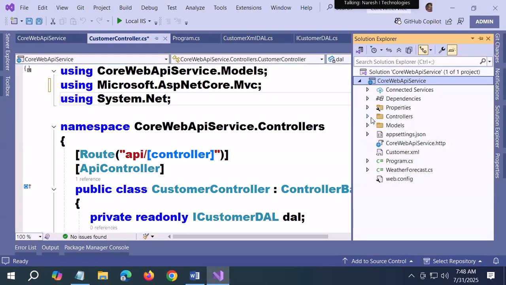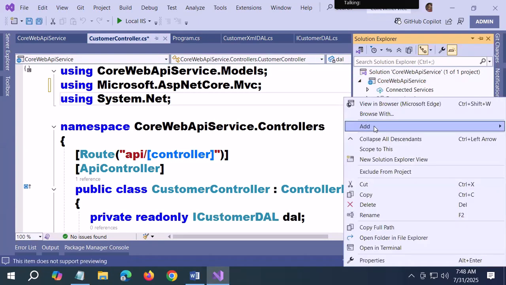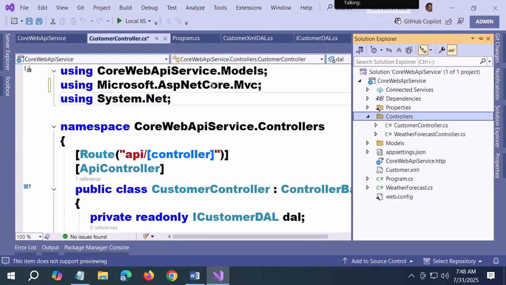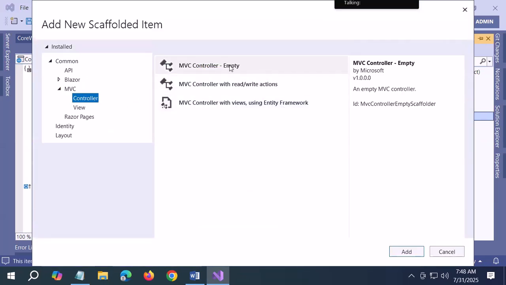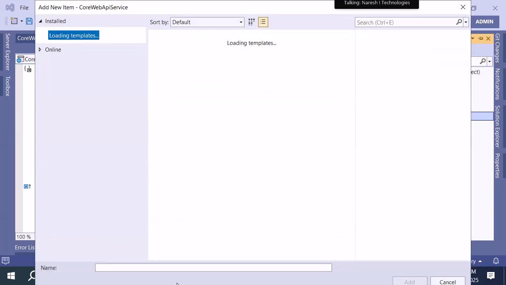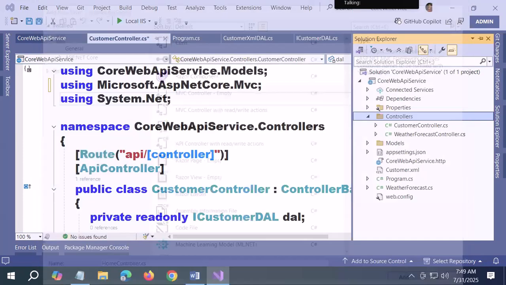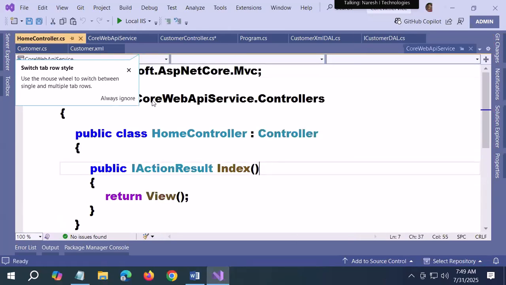Let us go to Controllers. See, we have one WeatherForecast controller and Customer controller. Both are APIs only. One is created by default and the other is what we created. But now what I'm adding is an MVC controller, and I will give it the name HomeController.